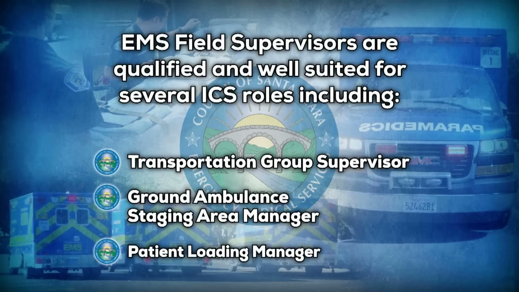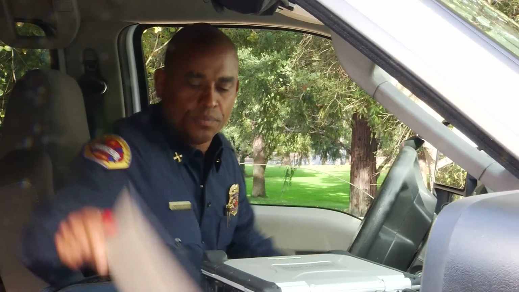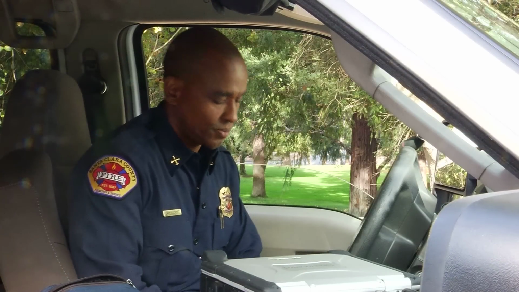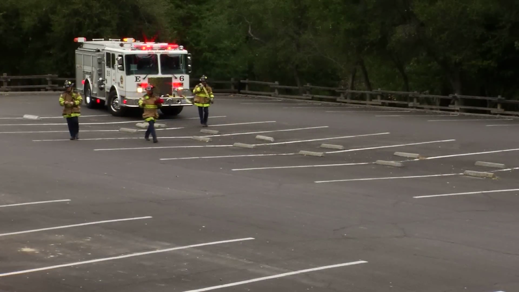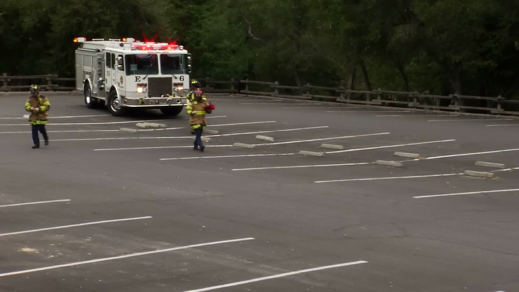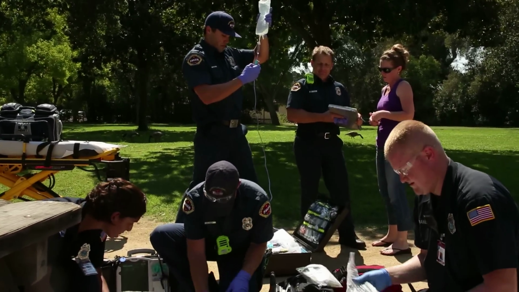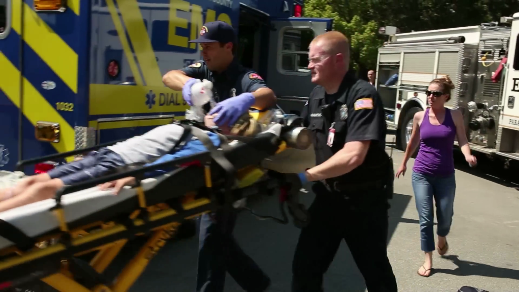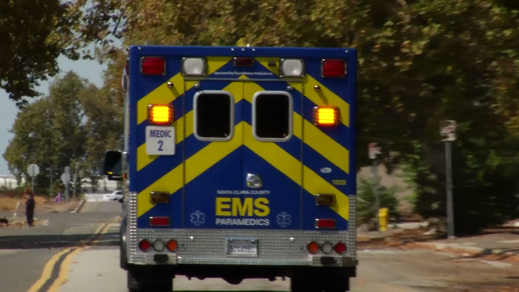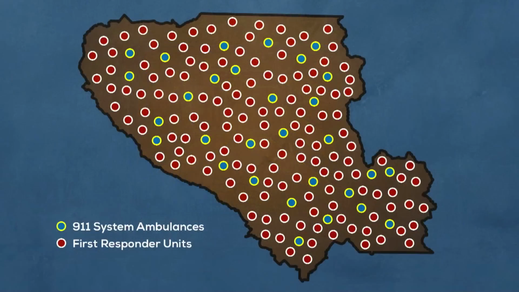The EMS field supervisor is appropriate for these roles because of their familiarity with ambulance resources and rapport with responding ambulance crews. The incident commander will determine what resources are necessary to manage the incident. Fire department resources should remain to control the scene, stop whatever is generating patients, and triage existing patients, while ambulances assigned to the incident are best utilized for transporting a full complement of patients due to the lower number of ambulance units available in the county.